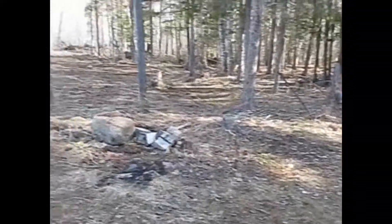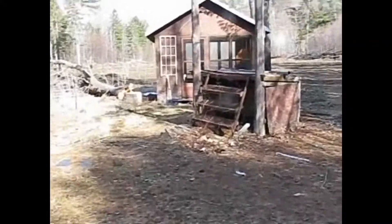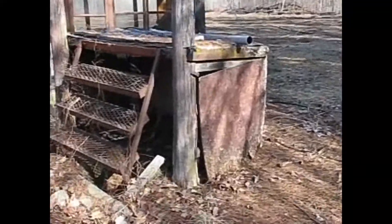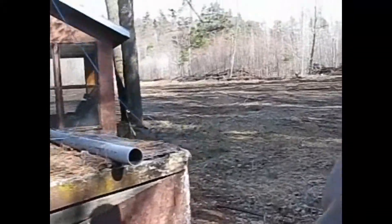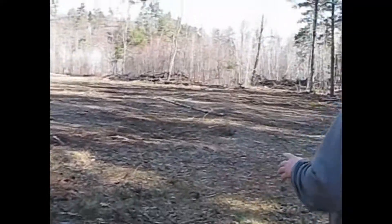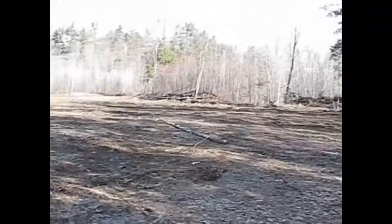This is what attracted us to the property — the space, not the nastiness. What you're looking at is coming down. They call this a gazebo; I call it a shack. We're going to turn it into Tracy's wonderful outdoor kitchen — not this year, though. We have a lot of money to spend out here, but this is where the majority of our land is.